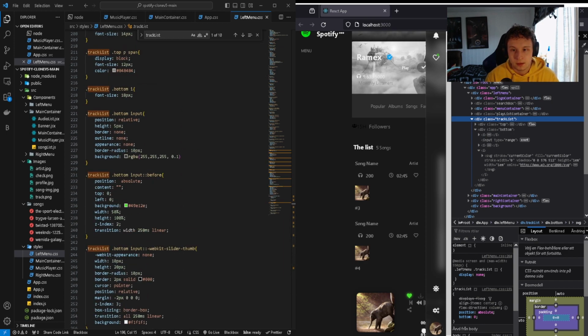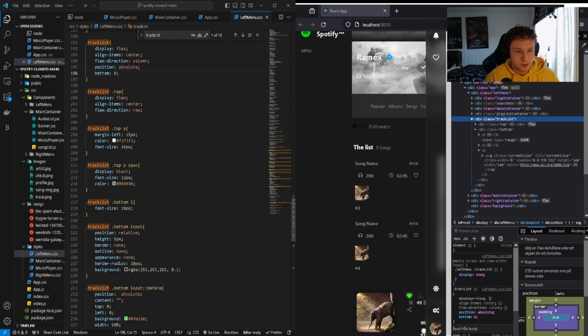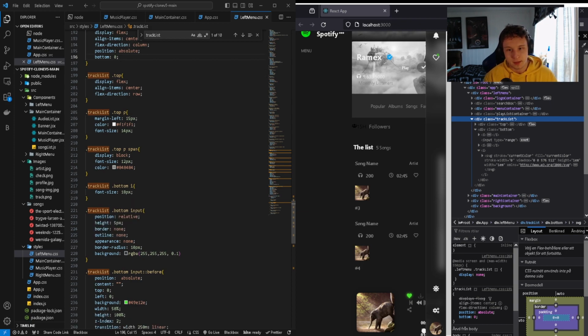Let's see here. Left menu. Tracklist top, tracklist bottom icon here. So it's on line 227. Let's see. Yeah, I have not styled that, so let's do that.